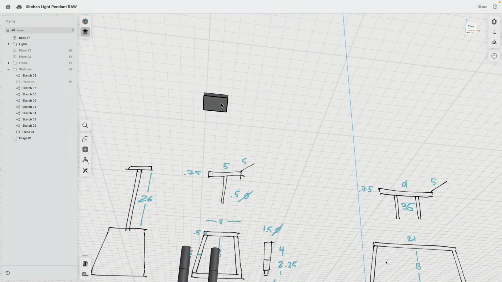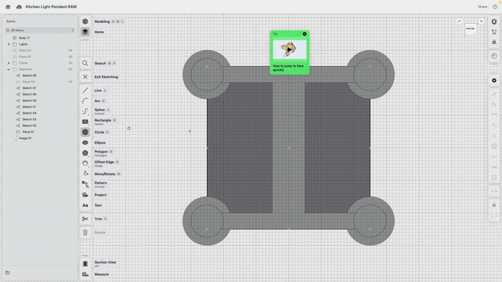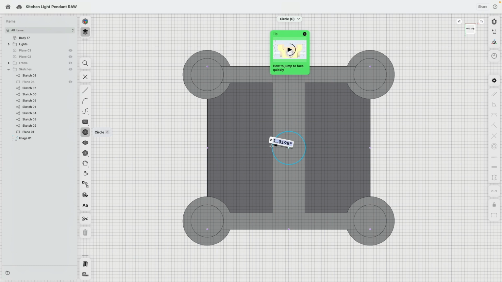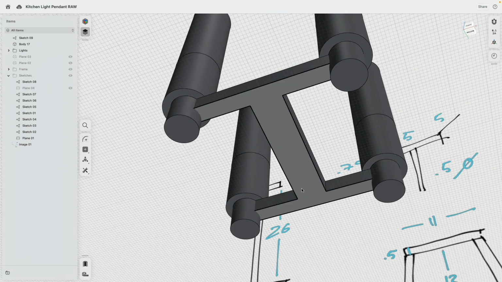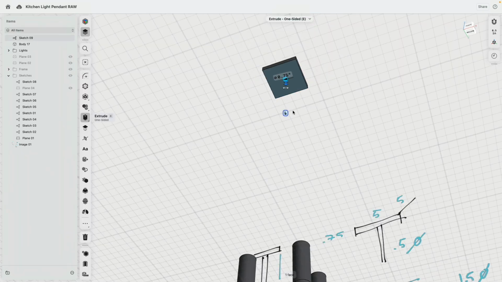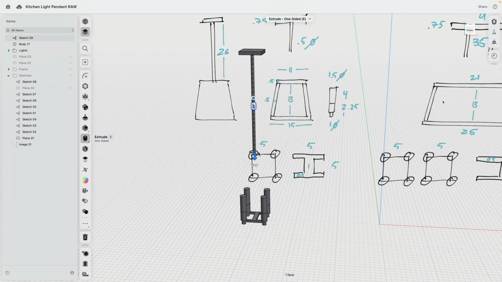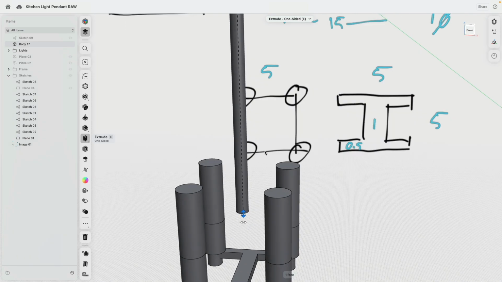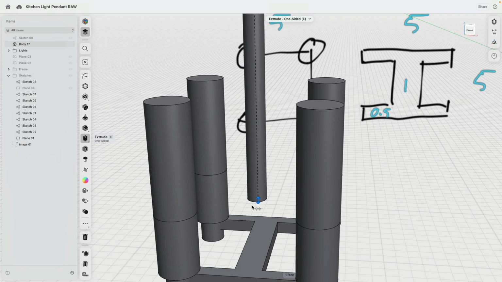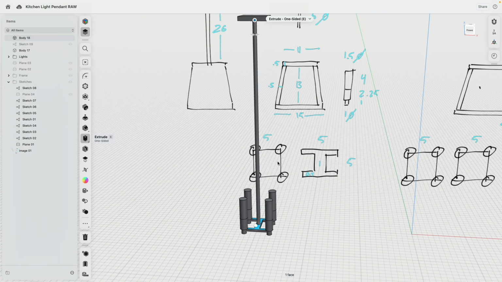Under here, on this face, we can create, like in the last drawing, that's actually for our cable, 0.75. Where are you? There, and then we extrude down onto this, for example.